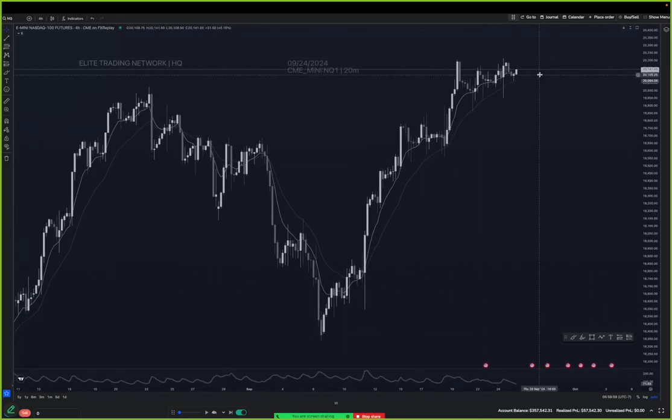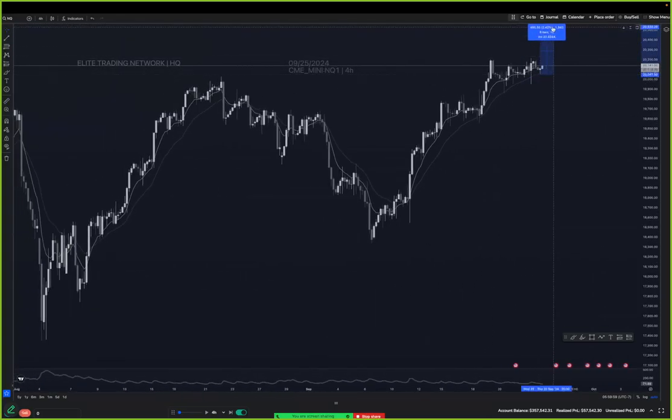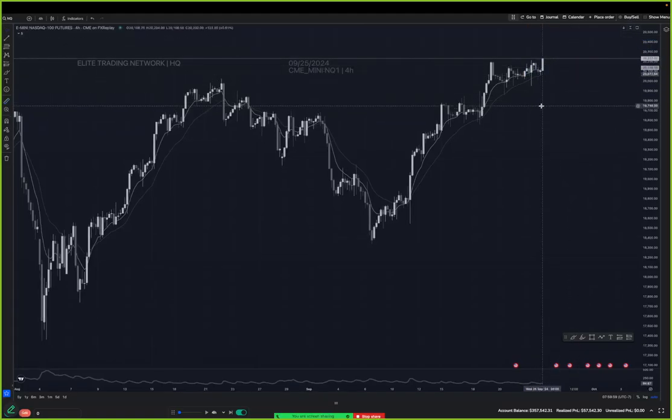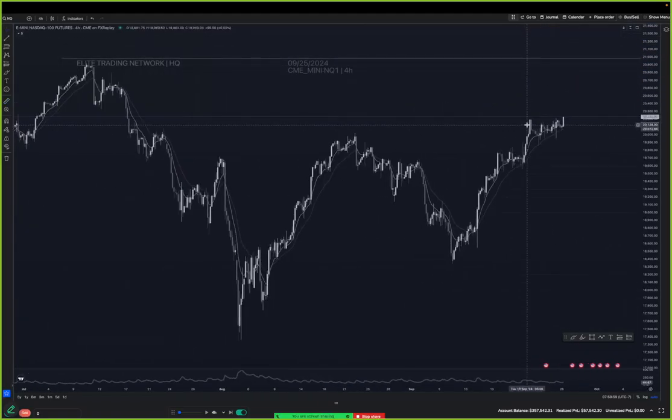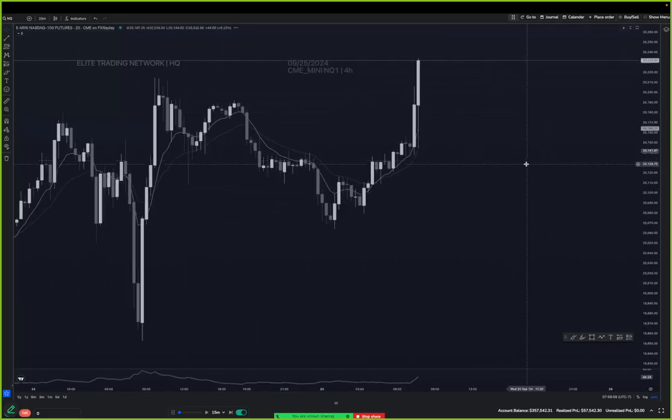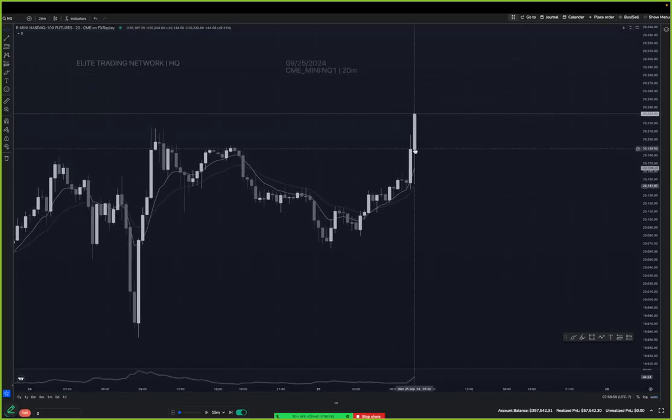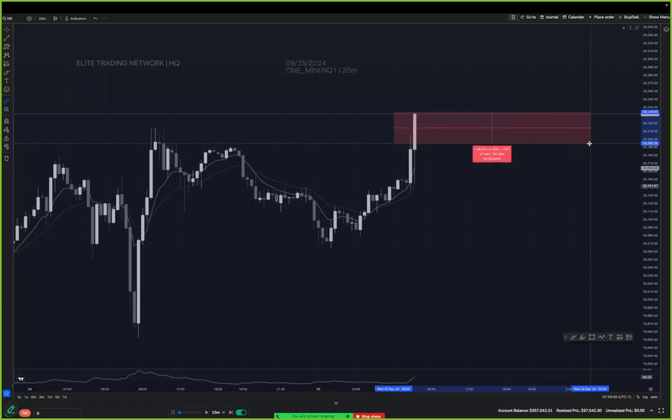Right now, I'm kind of anticipating for the market to just do this. However, I could see a good flush come in because once again, we're just riding along the MAs. And if anything, generally I like to see a good flush and then build back up, or an immediate up thrust from that. Okay, looks like we're getting that a little bit. So what I'll do is step down to the 20 and see if this is even a valid entry.